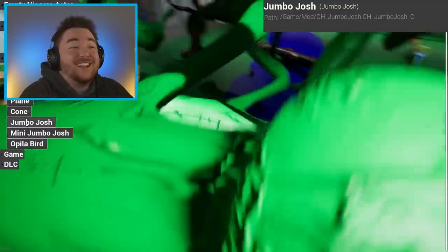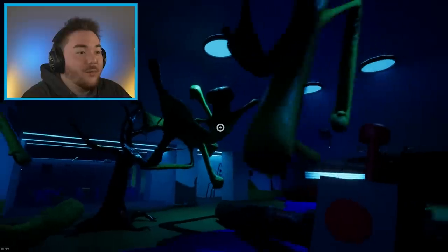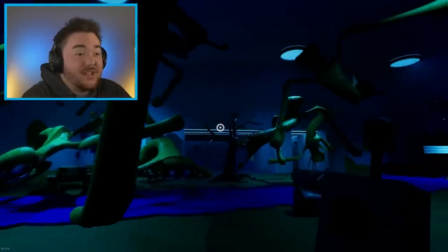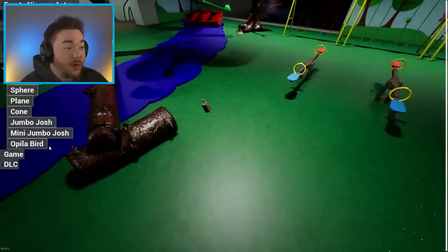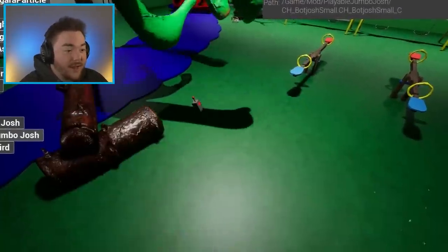What if I add in a bunch of Jumbo Joshes? He just collapses immediately. Oh, wow. That is magical. That is crazy. It feels like we're in the ocean, and these are new ocean creatures. What if I do a mini Jumbo Josh? Those things actually break the game, but are they affected by anything?